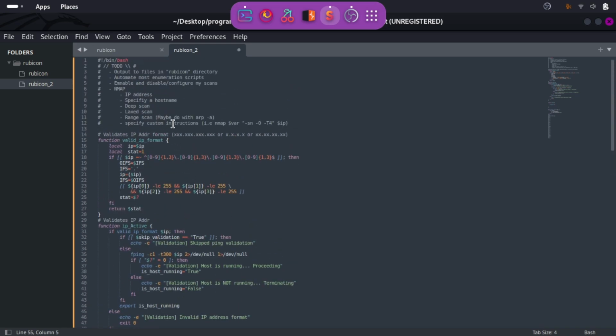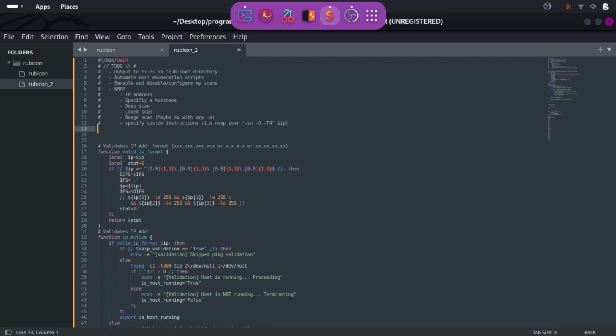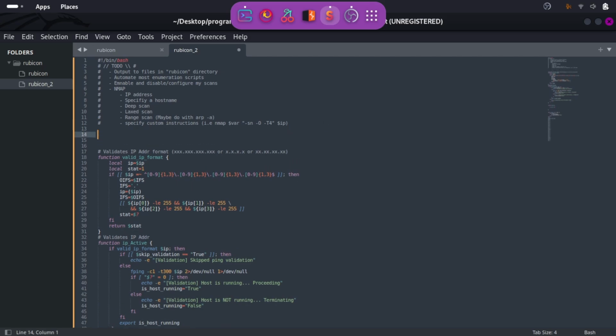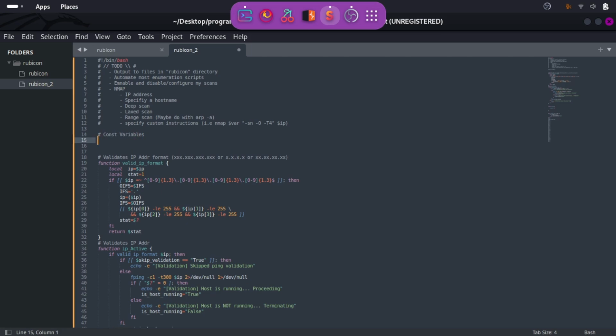So now we can do our directory test. So we need to set variables, const variables. Perfect. So directory equals print working directory /Rubicon.